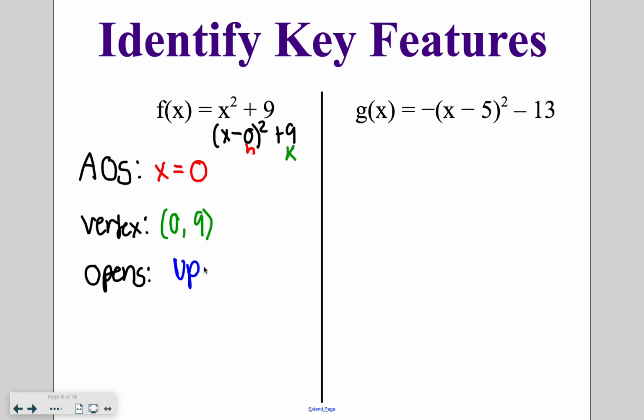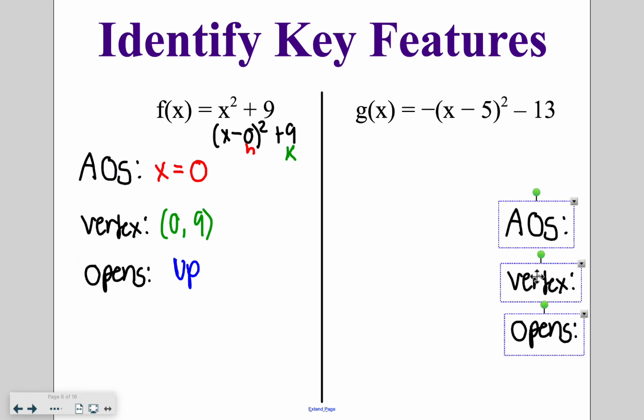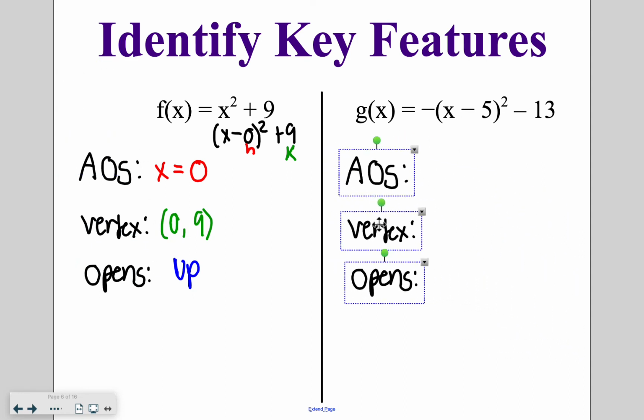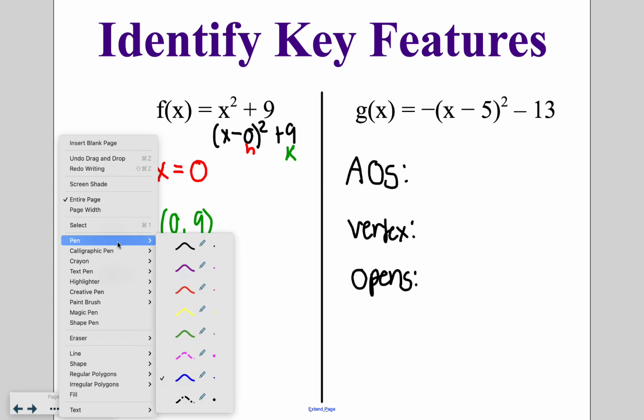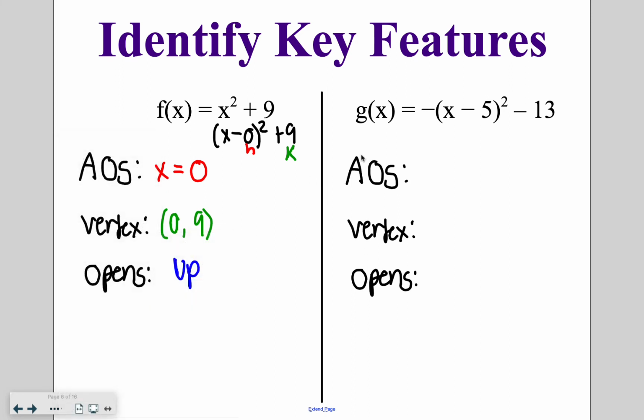So our graph points upward as it makes that U shape. Now, we also want to be able to do that for other examples of problems. So here's another example of a quadratic that is written in vertex form. So we're going to start by pulling out that h value, which in this case is 5. So that means your axis of symmetry is at x equals 5. So you would go 5 to the right, and that's where your graph would get split in half.